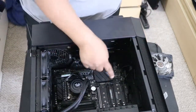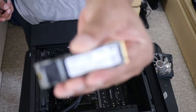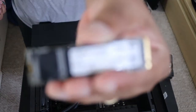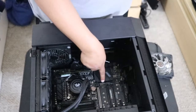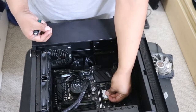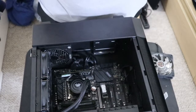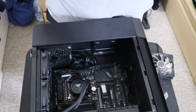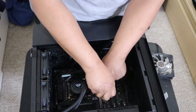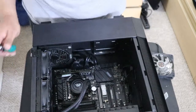RAM is done, now I'm going to install the M.2 SSD. This is a one terabyte Crucial M.2 SSD. This motherboard has two M.2 slots — one here and one here — so you can put two SSDs if you want. I'm putting it in this one: you slide it in at an angle first, then press it down and put the screw in — and that's it. I'm putting it in this slot because the graphics card goes over the other slot, and since this is going to be my operating system drive, I'll never need to take it out.